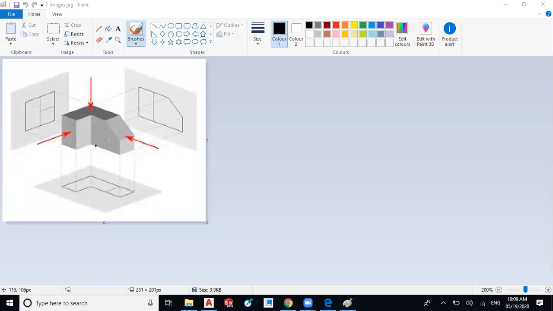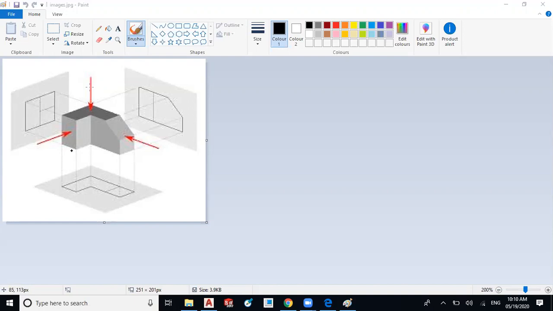Okay, and beside the observer, whatever is the visible view, that side view we have to draw. Here we have the right hand side view, which is visible in the isometric or pictorial view. So we have to draw that visible view, the right hand side view, on the profile plane, on the right side of the observer. So we always project the side view on PP, that is the profile plane.